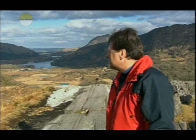The landscape we see today is almost entirely the result of that most recent ice age, and there's no reason to assume it'll be the last one. This is probably just a warm period before the next big freeze. But the most dramatic effect of the last one was that when the ice melted, the level of the world's seas rose, and our land was cut off from mainland Europe. The British Isles were born.